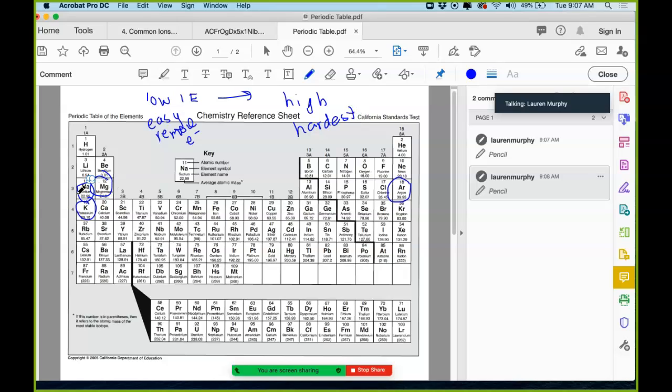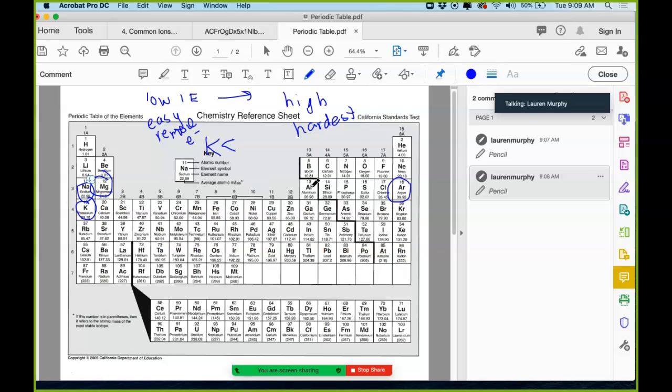So these three elements, sodium, magnesium, and argon, are all in the same period, okay? This guy is one period below it, which means its valence electron is the furthest away from the nucleus, and the further electrons are from the nucleus, the easier they are to remove. So potassium has the lowest ionization energy. It's the easiest to rip off potassium's valence electron than anybody else on here. Potassium is the lowest. Who's the next lowest?